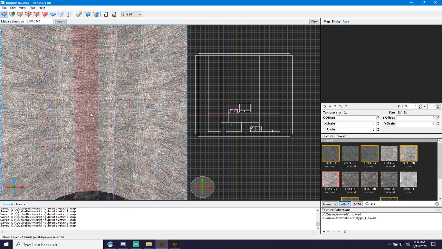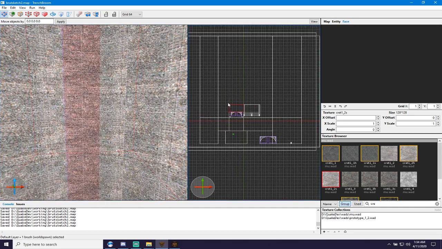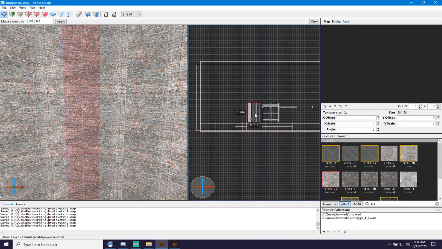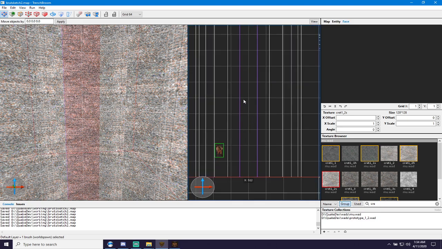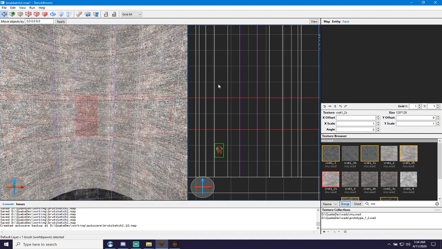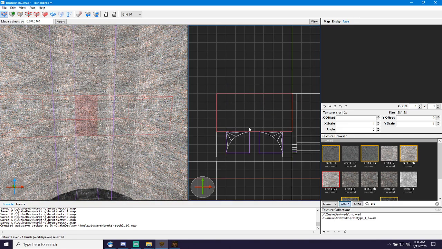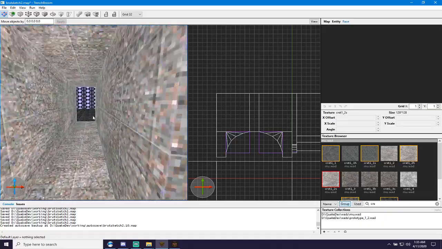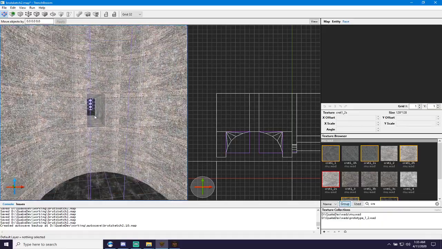I guess I could at least try to build that window in here since it's a critical detail. We'll just open that wide up so we can look through it.